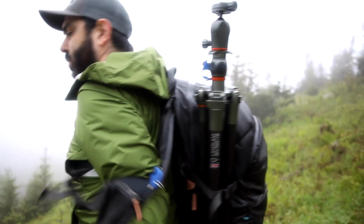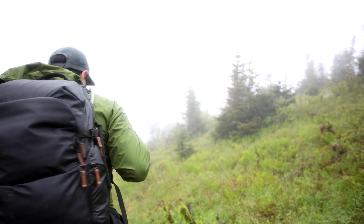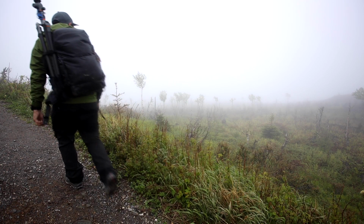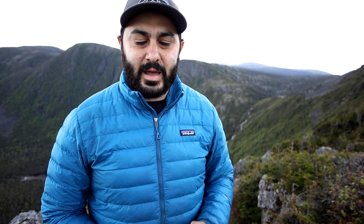I can see this camera bag being on my back all the time now, and the Action X will have to take a step back maybe. I'm just kidding. I love all the bags that they have. They're all equally beautiful, but this one, I really like the look of it. It has this kind of unique look, and I like the changes they did to it, and they added some stuff too that are not in the Action X, but they're in the Explore 2.